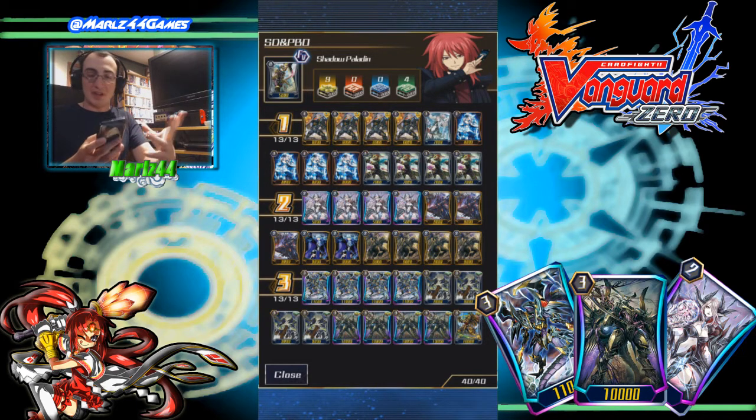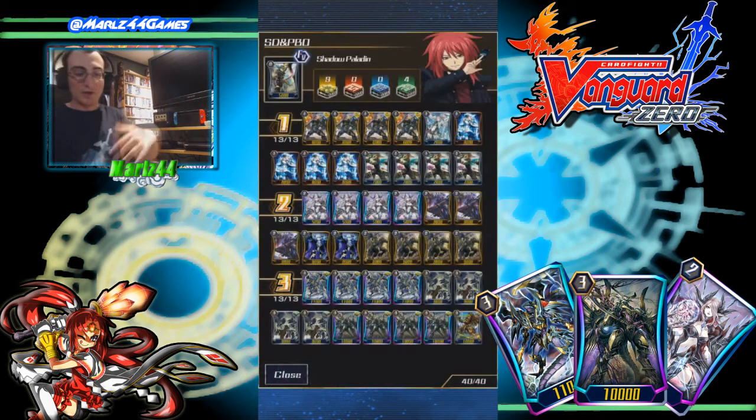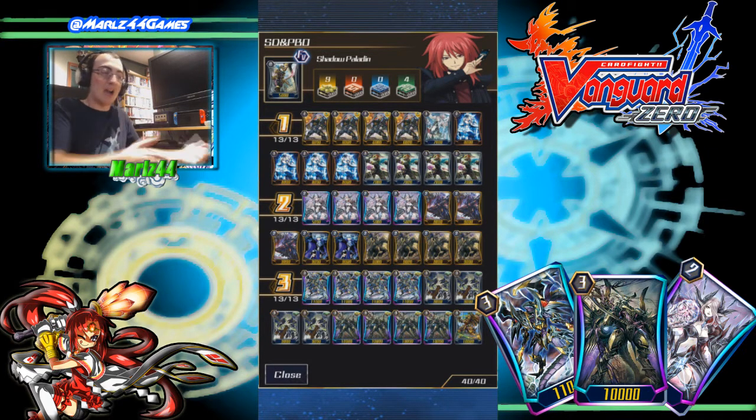I already explained what PBO does, but why you run Spectral Duke PBO is not because of the cross ride, but because of the Persona Blast. So if you have a PBO in hand, and if you have 2 in hand, you can ride PBO after Spectral Duke. So then when PBO swings at the Vanguard, you drop it. So even if you already hit with the rear guard, you're pretty much hitting with the Vanguard, because you'll have a booster. You're not going to retire the booster behind Spectral Duke when you re-stand, because you need it for the extra power, because you already hit.